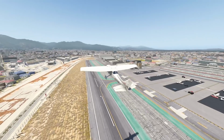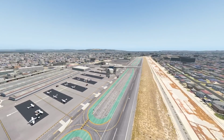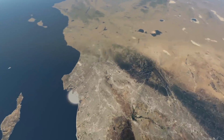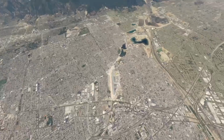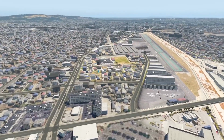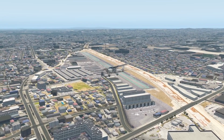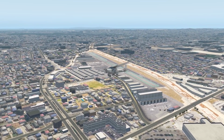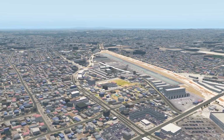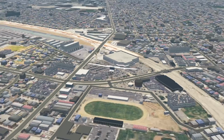I mean, we're very close to buildings. You cannot really tell this airport from the distance, honestly. Just in order to find this airport for the video, you do have to take a closer look at this region of Los Angeles. And yeah, we are really much in the middle of the city, very close to houses, which as I've already said in previous videos about airports in the middle of the city can be a problem, especially with safety, but more on that later.